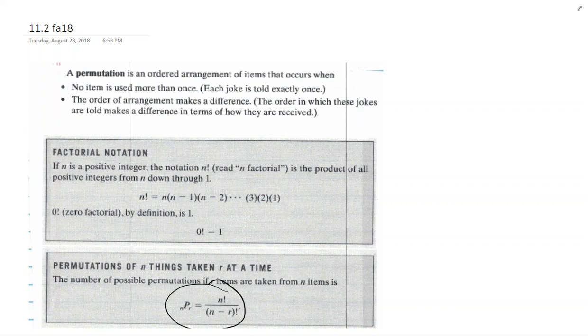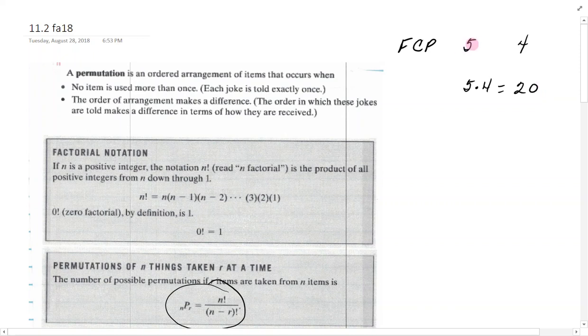This is lesson 11.2, and we're going to continue talking about counting things because that's going to be an issue when we do some probability questions in the next few lessons. So, just to go back to the previous lesson, we used what was called the fundamental counting principle. The fundamental counting principle says that if there are, for instance, 5 shirts and 4 pair of pants, then there will be 5 times 4 or 20 different outfits that you could come out with.